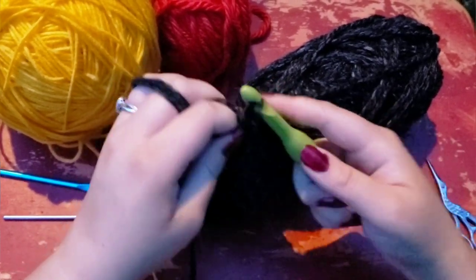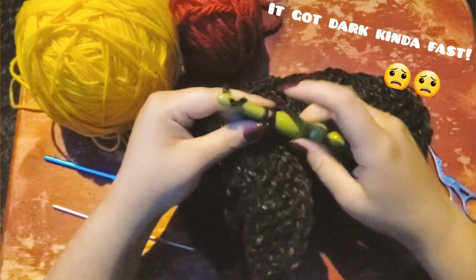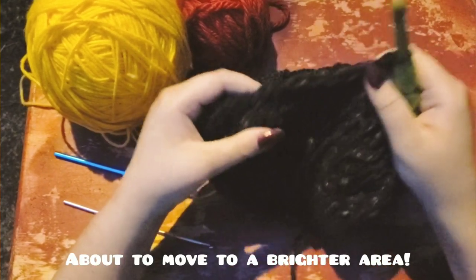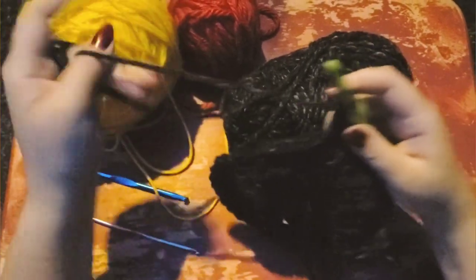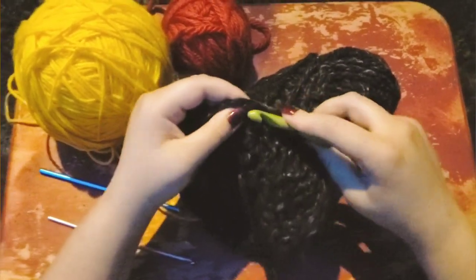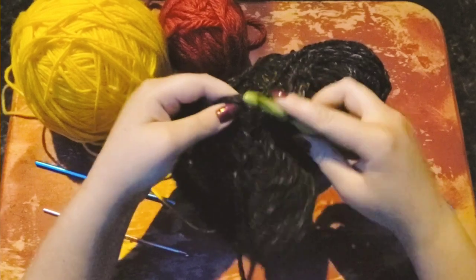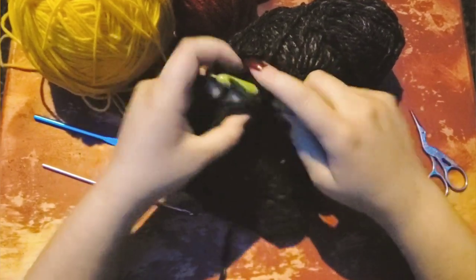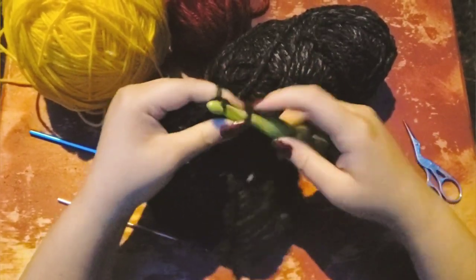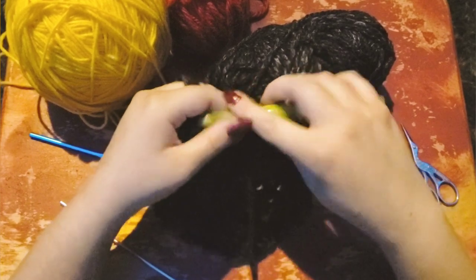Row five is where it gets interesting, so I will meet you at row five. Now we've reached the end of row four. What you're going to do is, instead of going all the way around the circle, this time you're going to leave six empty stitches — actually, you're going to do a slip stitch across those six, but you're not going to continue your double crochets there. So just do a simple slip stitch: insert your hook, yarn over once, and then pull through both loops six times. And that will complete your row four.